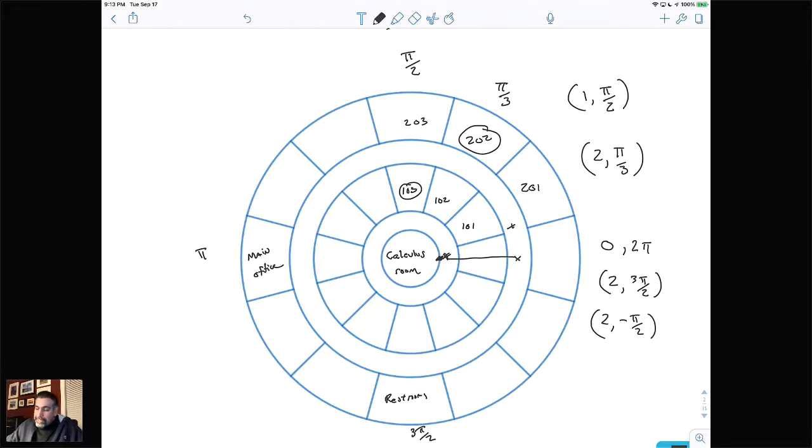And sure enough, that's exactly what that would mean. It would mean to go out 2 hallways and then rotate pi over 2 in the other direction. That would get them there. So then I always ask the students, okay, and you may or may not have a student like this in your own school, students who like to wander the halls. If you had one of those wandering students, what directions might they follow to get to the restroom?